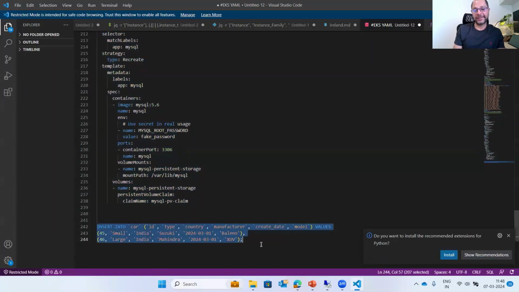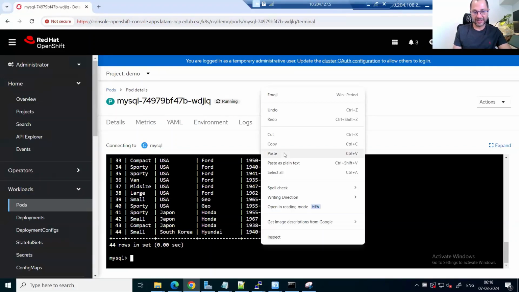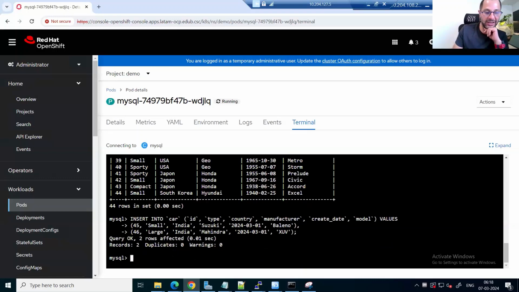For that, I will take 2 additional entries. Let's say 2 is enough, 20, 200, whatever. Let me copy and paste as plain text. I'm going to insert these 2 statements into this table, called car, so that the total number of entries becomes 46.